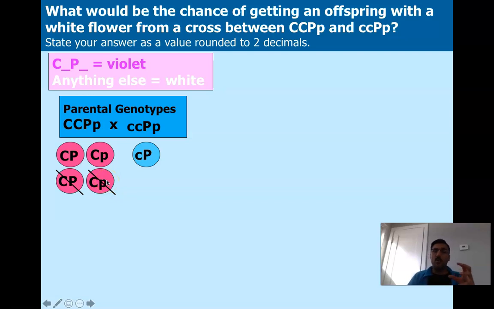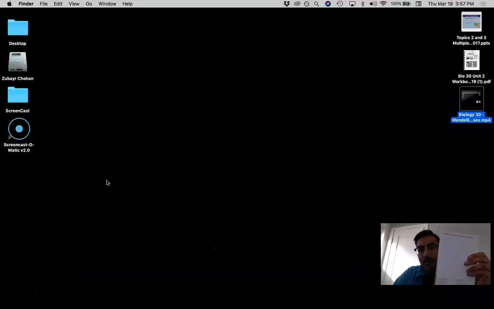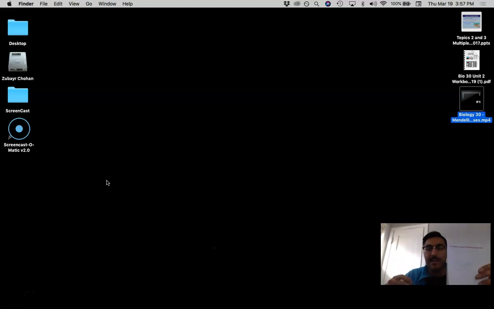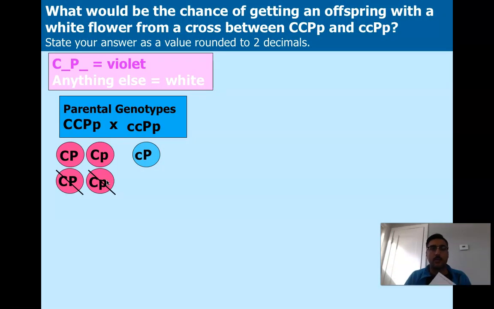Guys, remember I said if you're using horrible letters like C's or P's or S's, try to avoid them if you can. But if the question sets it up and it's using these horrible letters, try to differentiate your big letters from your lowercase letters, right? What I like to do, if I was writing this out on paper, is write my lowercase letters with a little line on the top. I'll show you on my screen here. If I was going to write a big C and a little c, my lowercase c I draw with a line on the top, just so that when I'm writing down a big square, potentially with a lot of letters, I know the difference between my capital S and my lowercase s, or my capital C or my lowercase c.